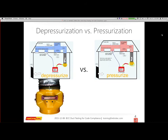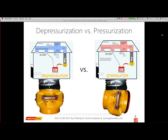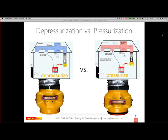So there's a great debate about pressurization versus depressurization and which to do what. To my knowledge, only California says you must pressurize your ducts. So if you have anybody else stating otherwise, please let us know so we can keep track of that. But in general, we highly encourage you to pressurize. I have a few slides to explain why that's such a vital thing. But if you need to do both, then you can turn it around.